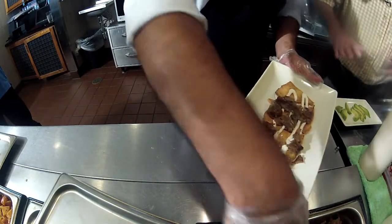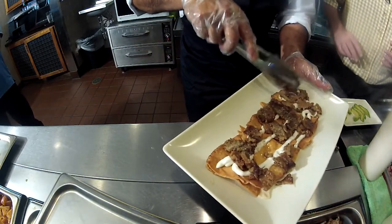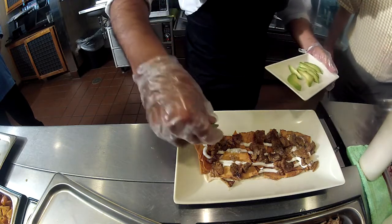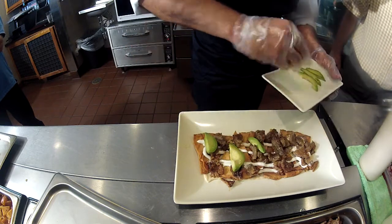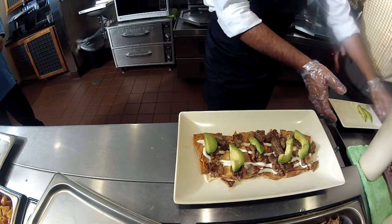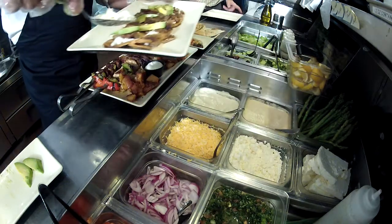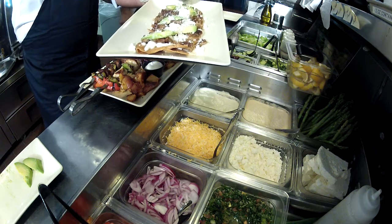Wow, I've never gotten this dish before, but now I'm going to have to try this. That lamb is tender and it's carved and shaved here in the store. Ooh, it's wonderful. And we'd like to top it off with some avocados, fresh cut. Another very nutrient-dense food. You know what I like about this cuisine? It's tasty, but it's healthy. I don't feel guilty when I'm eating this tasty food. I agree. And the final touch would be some fresh crumbled feta cheese. Ooh, now right there's some flavor. And that plate is ready to go.